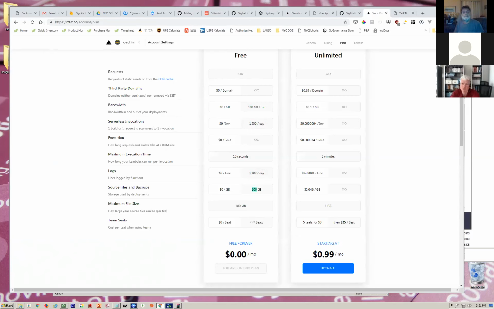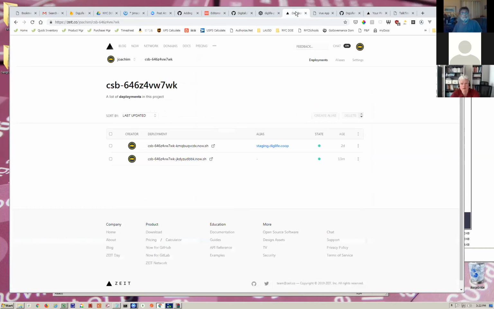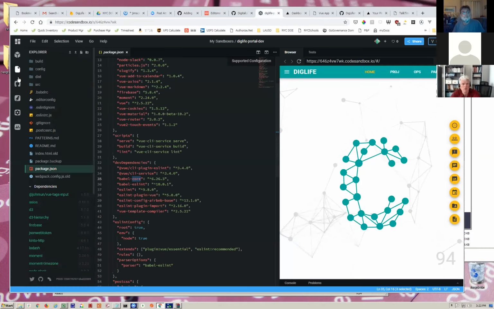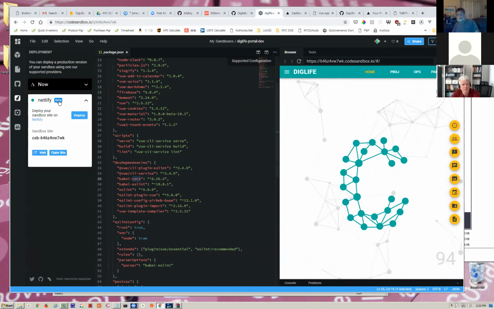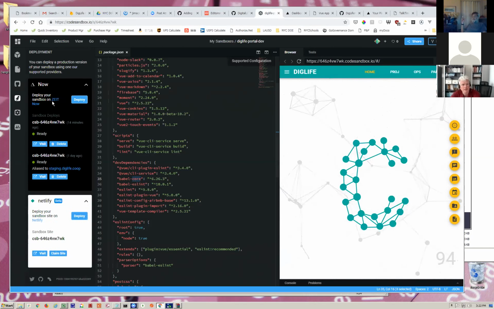If we don't go the other route, Jim, to somehow copy paste the source code to our own server. So that's where I'm at now. Either put it on Zeit, or alternatively, what's neat too, they recently in Code Sandbox integrated also Netlify. See that? That's a service that's in beta right now. And Netlify is, I think, almost identical to Now, right? So you can do the same thing here, deploy it directly, and then you can visit the site and the log files.